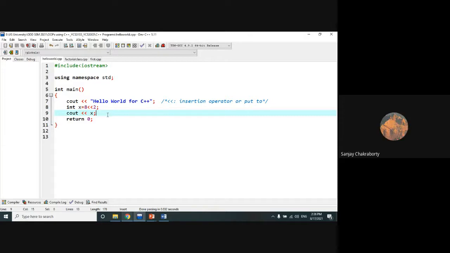Actually, this is a shortcut process, but the long process is that we have to convert this 8 into binary format. You can consider either an 8-bit system or a 16-bit system, it is your choice, and then shift all the values of the 8 to the left-hand side 2 times. So what is the binary form of 8? 1 0 0 0. That is the binary form of 8.